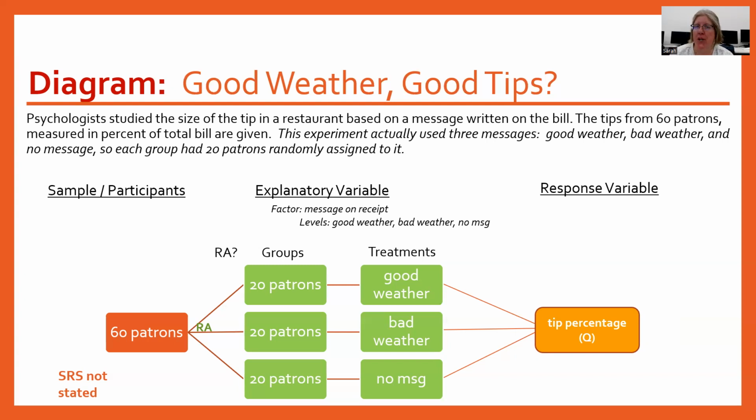In order to generalize your results, you do have to have a random sample. And then it says, if we find a significant difference in the tip amount, does this design allow us to get cause and effect? The answer is yes, it does, because we've randomly assigned people into the treatment groups. So we will get cause and effect. We just can't generalize those results out to the population based on this experiment design.